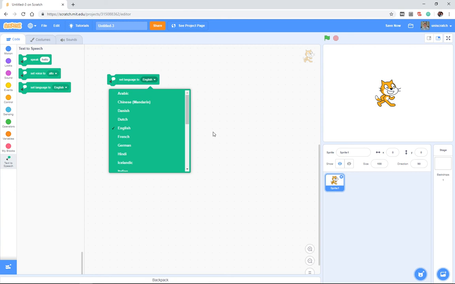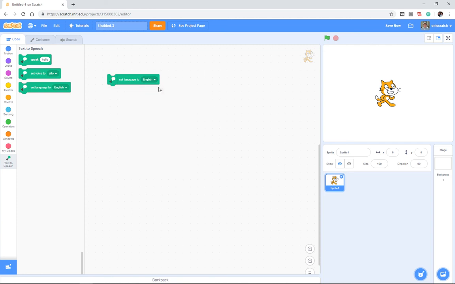I'm not fluent in very many languages, so I can't really talk about how well it works in some of these languages other than English and a little bit of German that I know, but it works really well in English, so I'm going to leave it there. And I can set the voice, and really there's a couple of different voices here. Alto and tenor are the ones most often used. Alto is a woman's voice, tenor is a man's voice, and the squeak and giant and kitten are funky sound effects. I'm going to leave it right now with the woman's voice, and then once we set those, we can ask our sprite to speak.